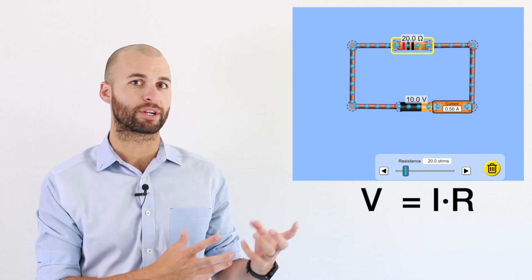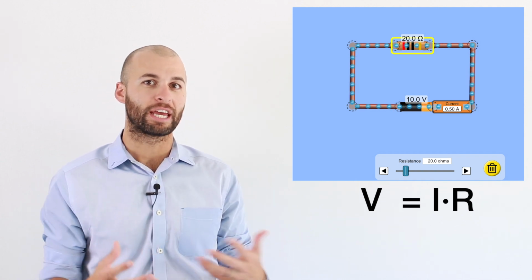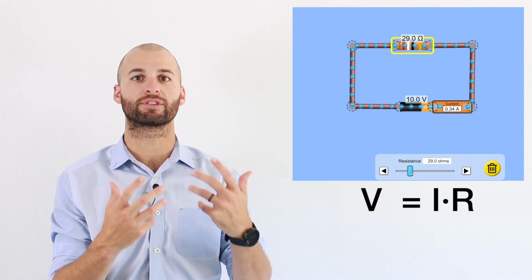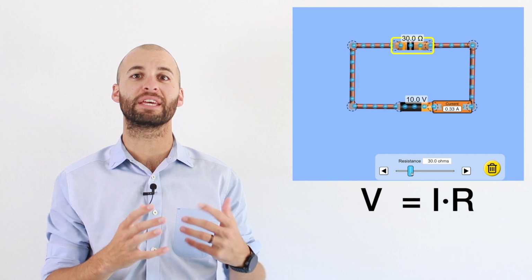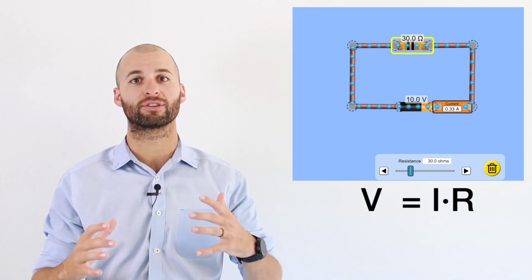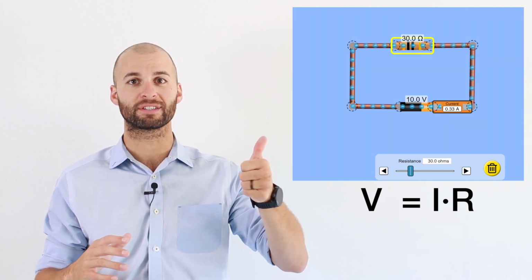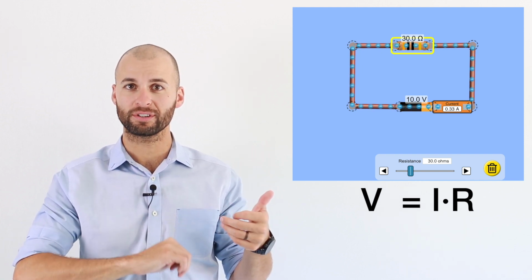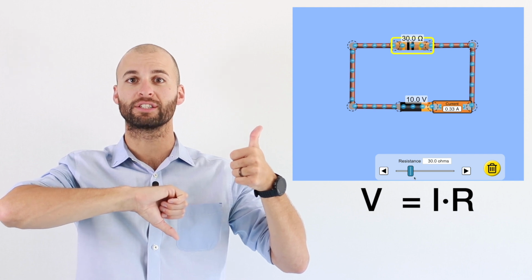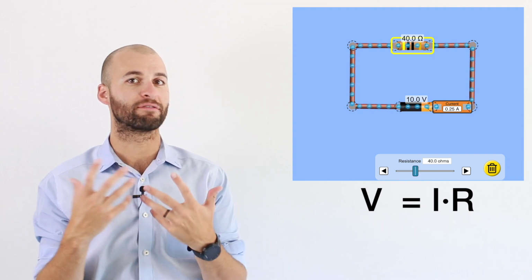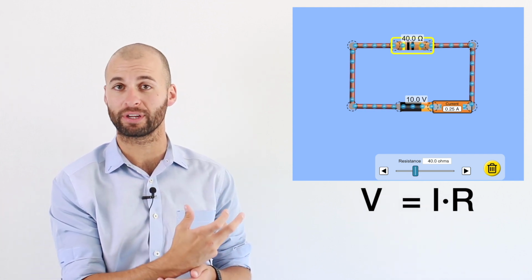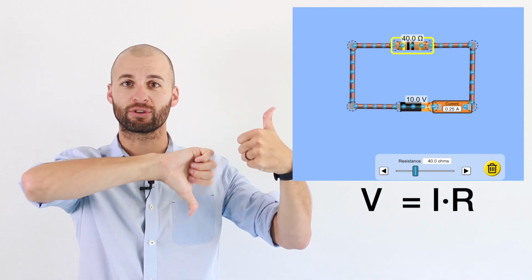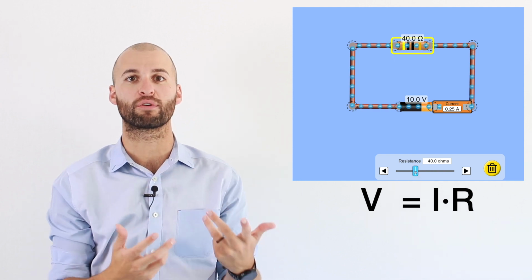The voltage of the circuit is determined by the battery. And if I don't change the battery, then I'm not changing the voltage of the overall circuit. So that voltage, that V, is locked in place. It can't change. Increasing the resistance, though, is going to change the current through the resistor. They're actually inversely related to each other. Because voltage can't change, since the battery is the same, increasing R, the resistance, is going to decrease I, the current in that overall circuit.